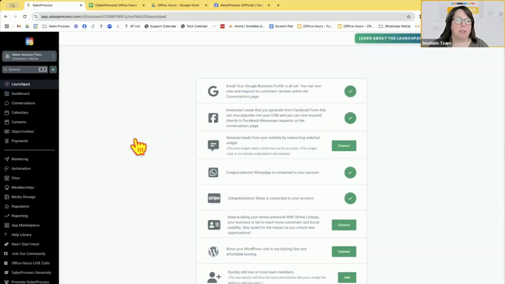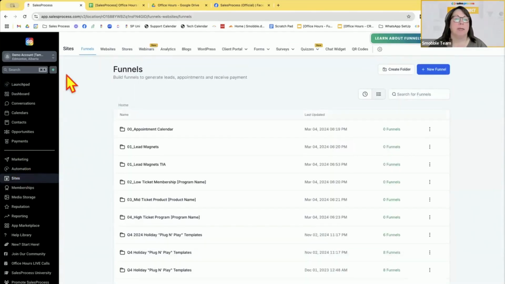Okay, so inside of your sales process account, the first place that you want to go to is Sites on the left-hand side. And we click on Sites, and you're going to see up here, you see how there's funnels, websites, and stores. So the first thing I want to show you is how to create a store from scratch.